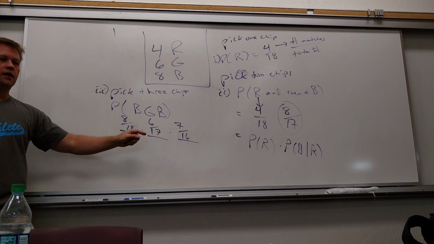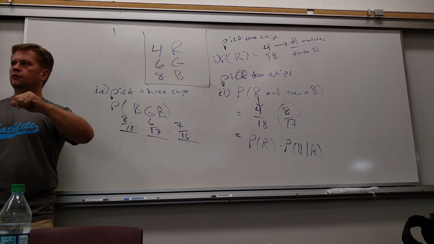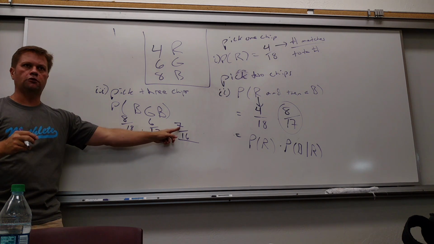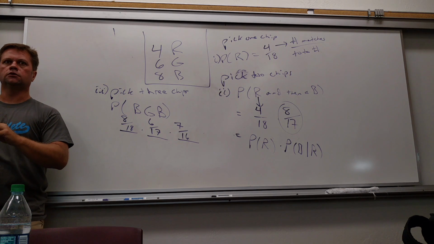So the multiplication makes sense. And then each time you do something, it's going to change the probabilities that come after it. I picked a blue, so there should be one less blue down the road. Why are all 6 green still left? Because I didn't pick a green. They're all still in there.